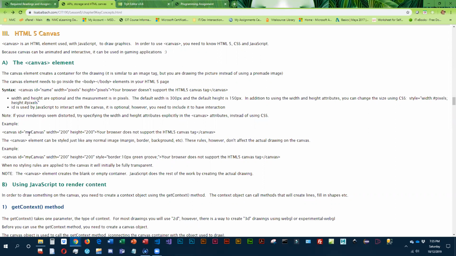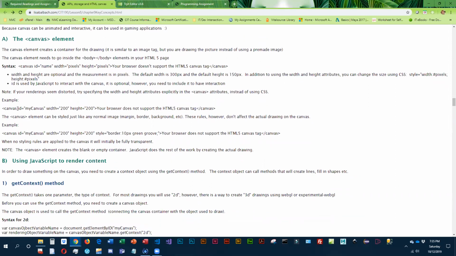So basically with the canvas tag, you are going to use canvas because that's the name of the element. You're going to have an ID that you specify because you do need to target that ID. And then you're going to give the canvas a width and a height. Then in between the opening and closing tags, you might want to display a message that the browser doesn't support HTML5, although I honestly can't imagine any browser not supporting it now. But I suppose if they have a super old computer, it is possible.